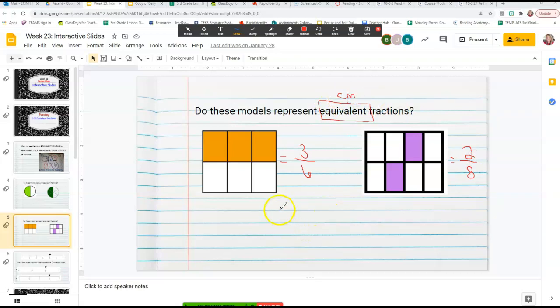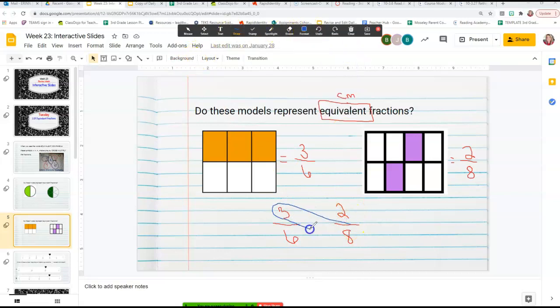So I'm going to take my two fractions, 3/6. Remember, you should have a piece of paper and a pencil and be doing this with me. And I have 2/8. So go ahead and pause the video here, write these fractions down, and when you're ready to cross multiply, press play.